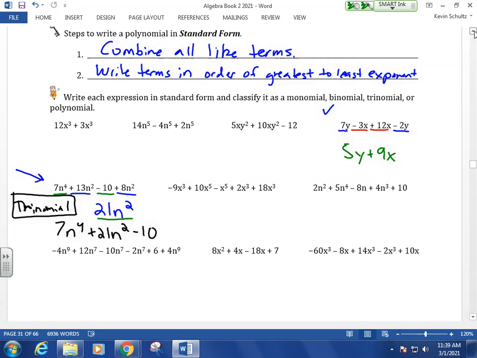I also said we're going to add something on here, more. So it's greatest to least exponents, which the exponents here are both a 1. It's y to the first and x to the first. So when that happens, we look to our variables and we write them in alphabetical order. Look at the powers first, least to greatest. If they're the same, like they are here, we write it in alphabetical order by variables, 9x plus 5y. Because last time I checked, x came before y in the alphabet.